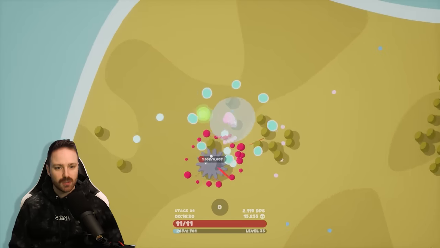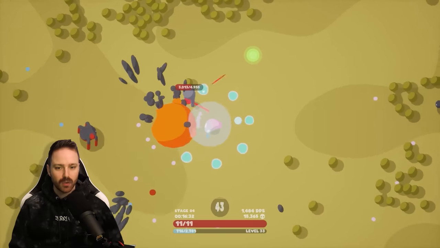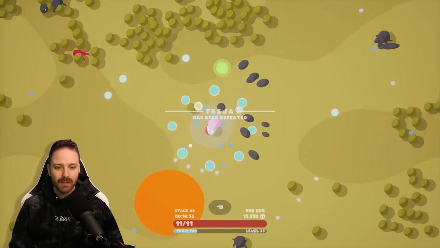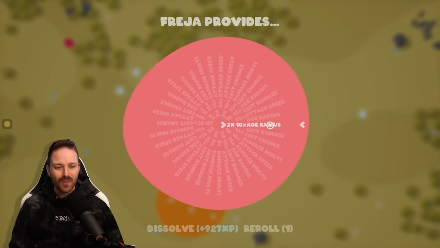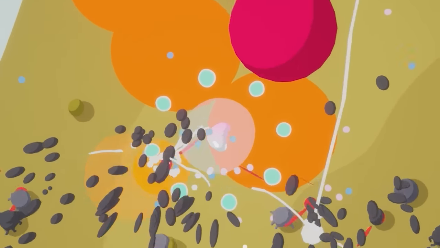I could have sold it for experience. And times 2 chain shot. I'm getting so many mini-bosses. I do have an artifact on right now that gives me double the amount of mini-bosses, but even this seems like a lot. 20% AoE radius. Yeah. Nothing can stop me.